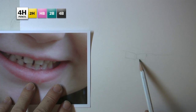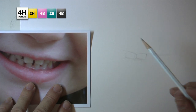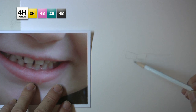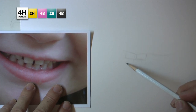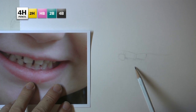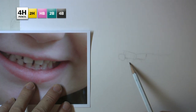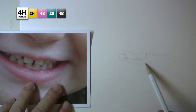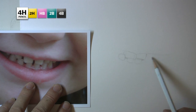I want to try and find out what's in front of what here. We want a clean edge to value so that we can show dimension, what's in front of what is shading what. Just get my placement of a few things here. They could look pretty scary if you just had them all by themselves without a little face attached to this.